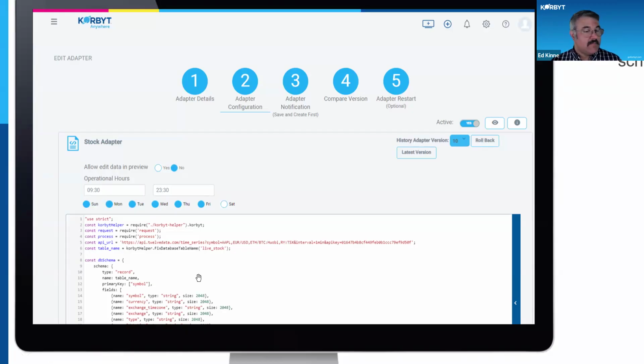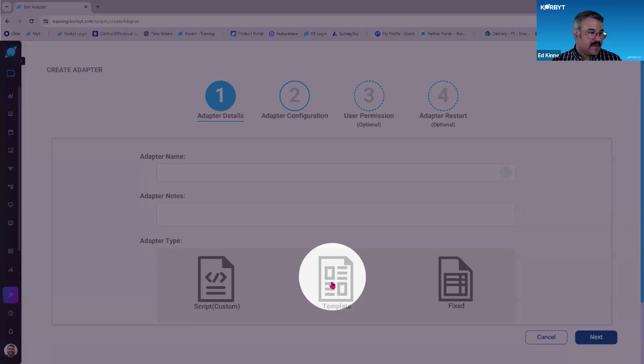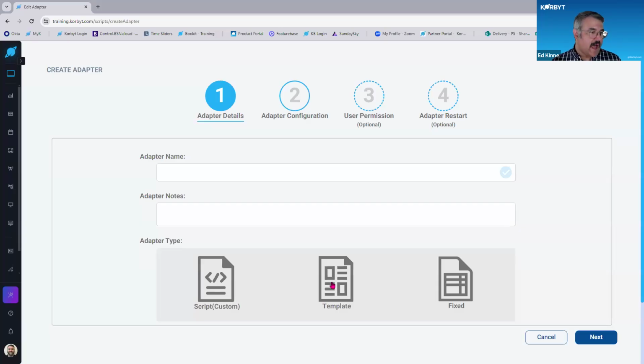They are custom written by our professional service team in working with you. And it represents a connection to something that's not typical, but does have APIs that we can call on to connect to. The other option here, templated adapter, is also very common.